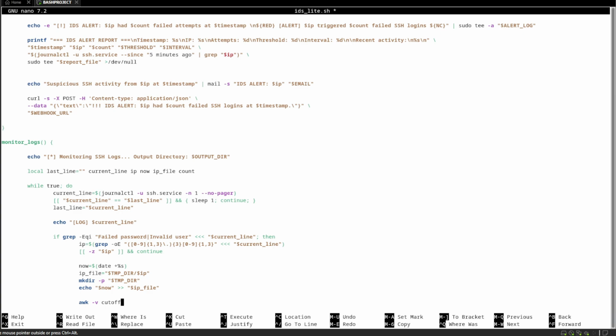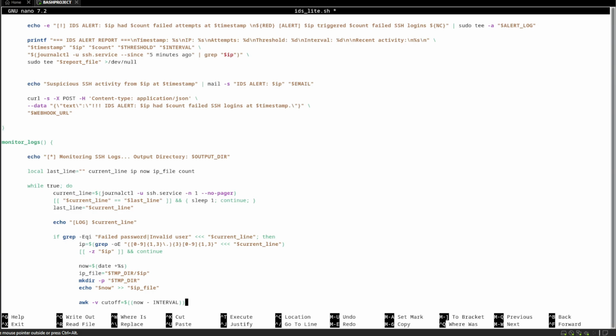Okay, and now what this command is going to hold is the value, and we're going to use 2 brackets here because we're doing arithmetic inside of these brackets. Now subtract interval. Okay, now we're setting the value of cutoff to now subtract interval. This is just the way of Bash doing math, pretty much.